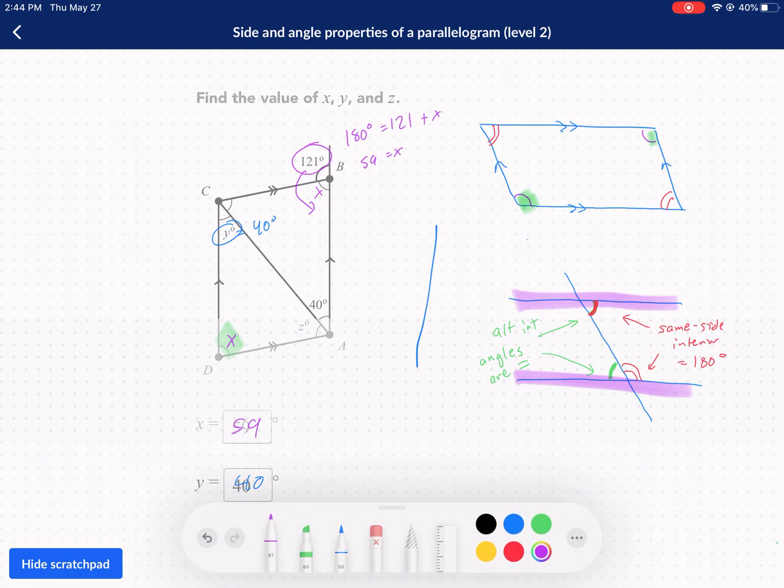All right. Then with that, now we're on to z. Okay. If we have this right here, a diagonal drawn in our parallelogram, see that it makes a triangle. One of the properties we know about a triangle is that it has an angle sum of 180 degrees. All the angles add together equal 180. So if we know this is 59 and that's 40, we know that 59 plus 40 plus z, what color should z be? We'll make it z red plus z is going to be equal to 180 degrees.